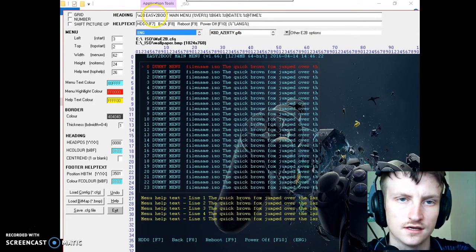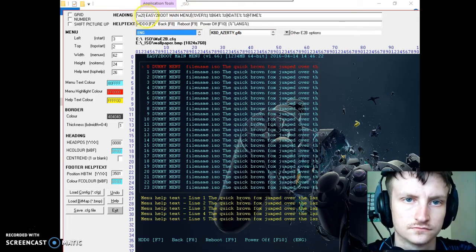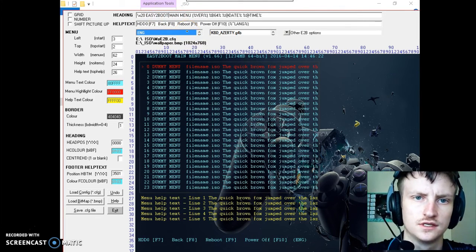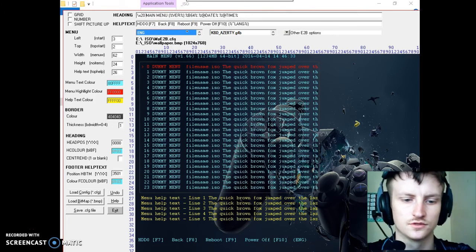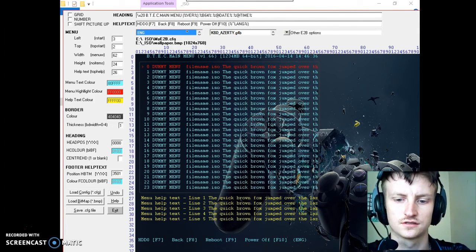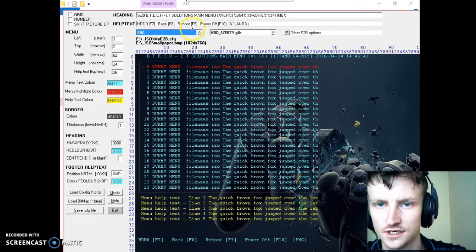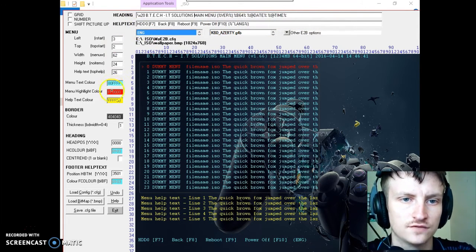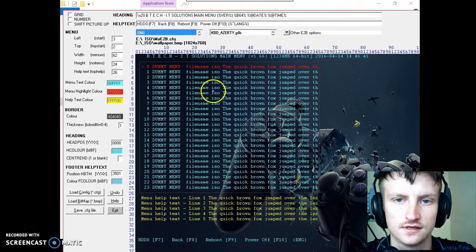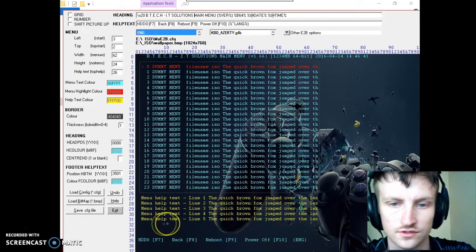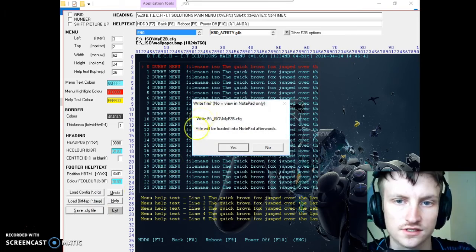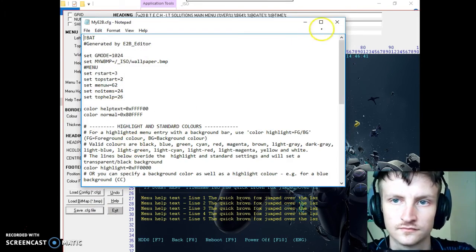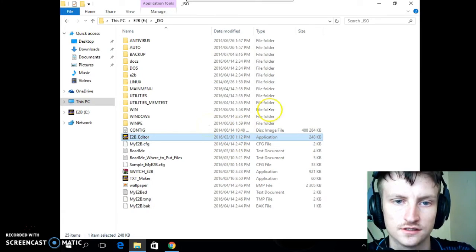And that's it. Now you can edit here, for example, leave all of that there, and we just call it B.TECH IT Solutions main menu. It will automatically put in the date, the time, and the version of this program. From here, you can change all of your text colors, and when it's selected it goes red, and help text is yellow, and so on and so forth. When you're finished, you just say save config file, and there you go. Okay, now we can exit it.